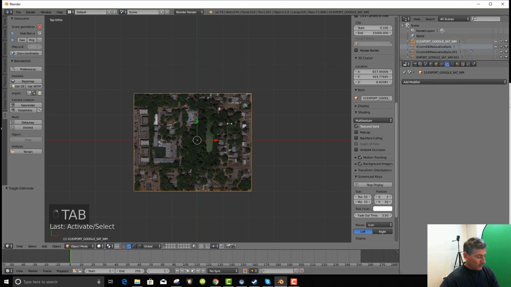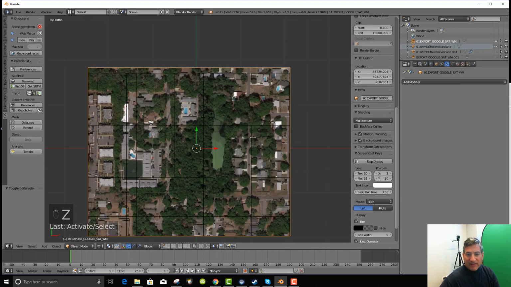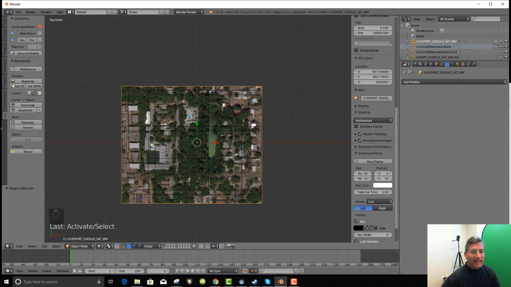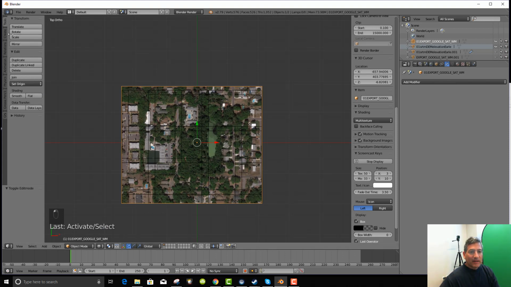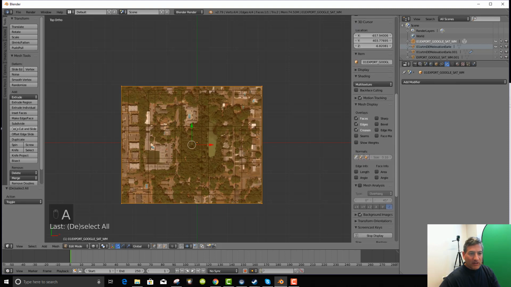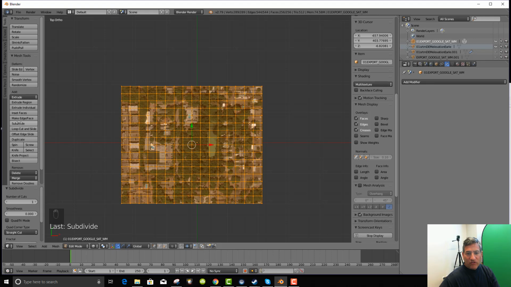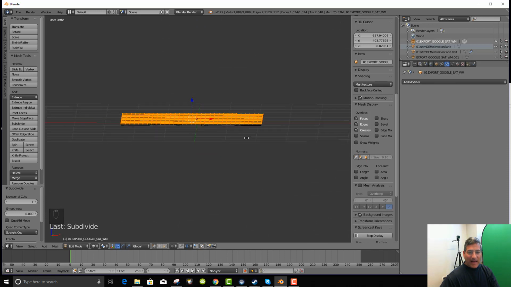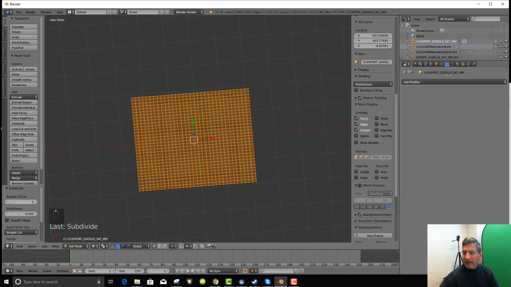So the mesh that I'm actually working with now is like that. And if I really want to get more detailed, then I can go ahead and subdivide it. That would be, again, in Edit, and you'd hit Subdivide. Oops, you'd have to select it first. You'd hit Subdivide and start breaking it up to give you more that you can do with it. That gives you a lot that you can manipulate, because then you'd be able to move stuff around, although it looks like I subdivided the satellite image, which is not what I wanted to do. So let me back out of that.